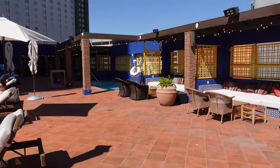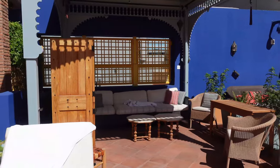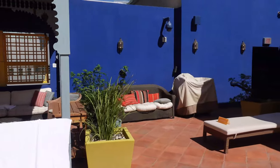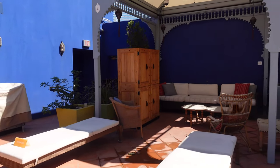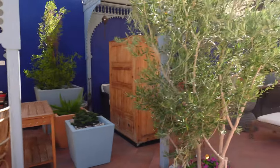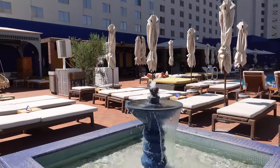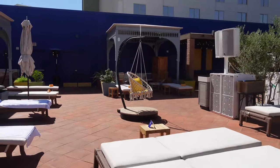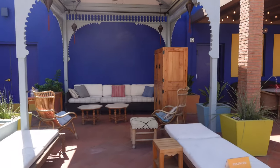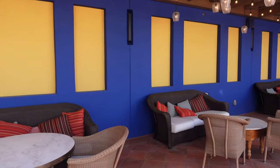These are the cabanas for rent. There is a safe available in each cabana. Depending on which cabana you use, you have access to loungers or two chairs. You also have a fan, and I'm assuming what's in the cabinet is a TV. There are lots of free plush loungers for general use as well, and a seating area near the second bar where they can bring you your food if you don't want to eat on your lounger.